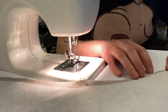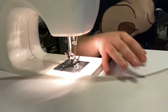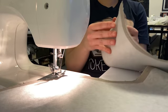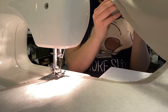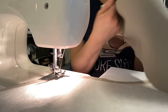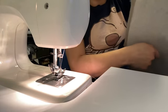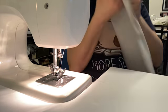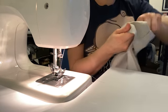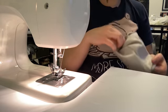This is cooled pretty well, and it looks pretty good as far as being stuck on there. The next step is to turn it inside out. When I turn garments inside out, I'll reach all the way in and flip them out from the other side. But since this is so long, that's not quite as feasible. So I'm going to try and slowly turn it inside out from one end to another. See how it works out.